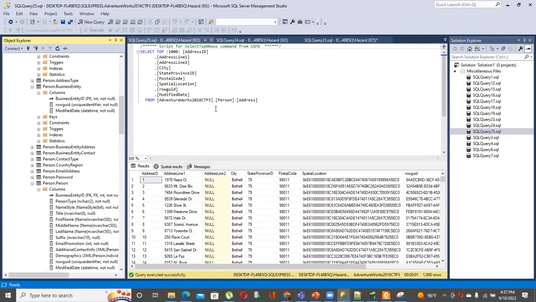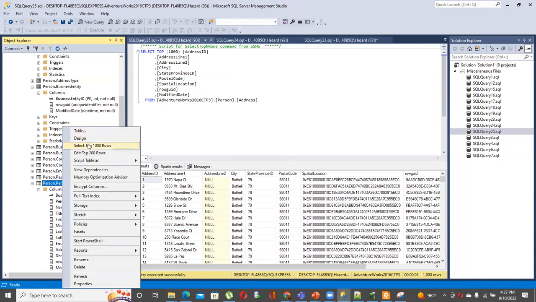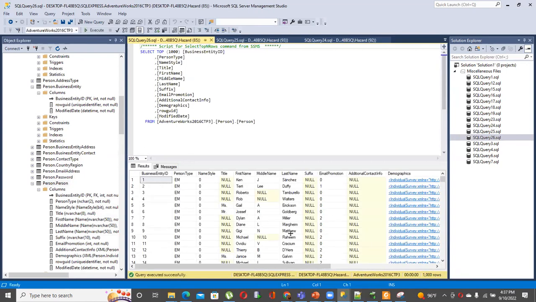For example, you have a person table here: the business entity, the person type, the first name, middle name, and the last name. You want to get both these details and the person address. So you have a unique key that you can use to pair these two tables.